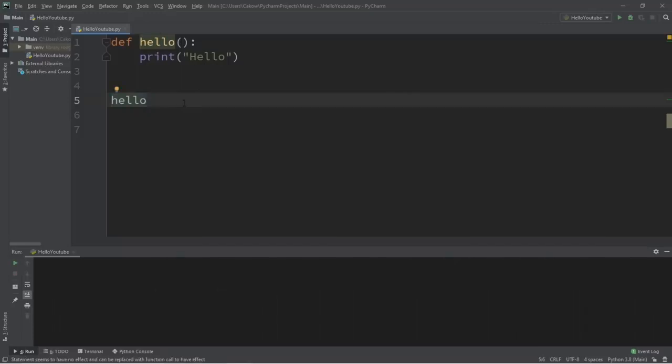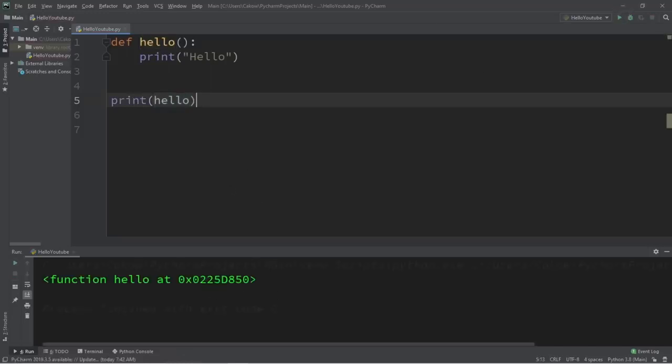Now Python will pretty much treat everything as objects, including functions. So there's something I want to show you guys. If I was to print the name of my function hello, what will be displayed is the memory address of this function. This is the memory address of where this function is located within my computer's memory, and it's in hexadecimal. Think of it like a street address, such as 123 Fake Street.